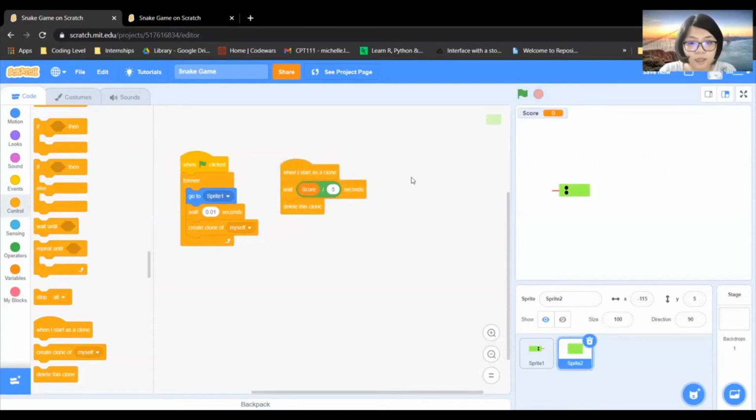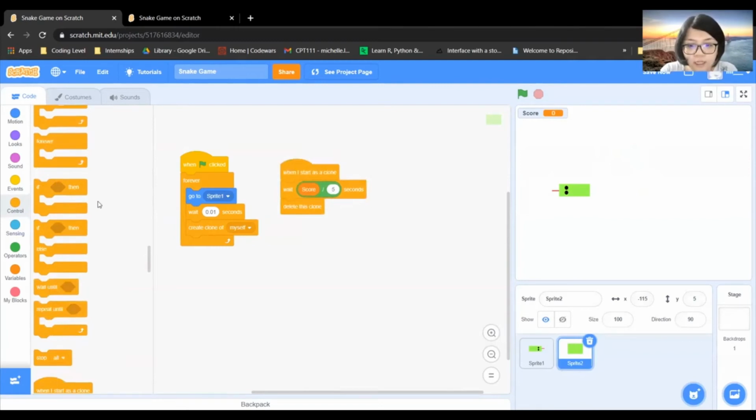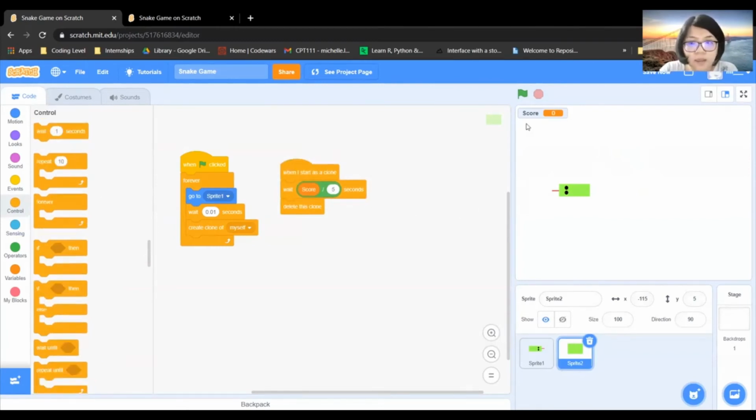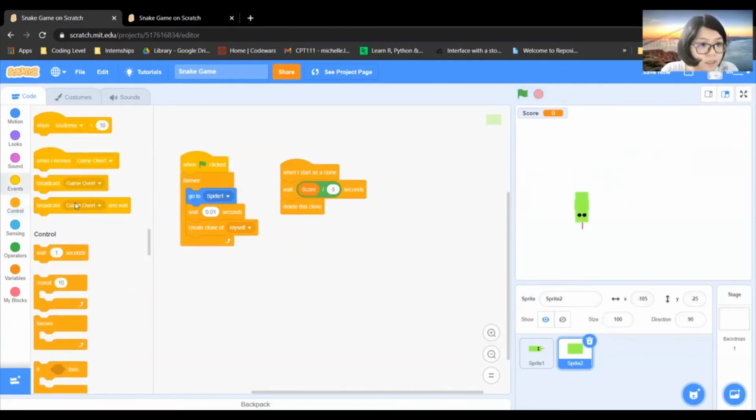Okay. So now we go to do another one. You can see here, right? When you change the direction, there's something going behind that. So we are going to do that one.